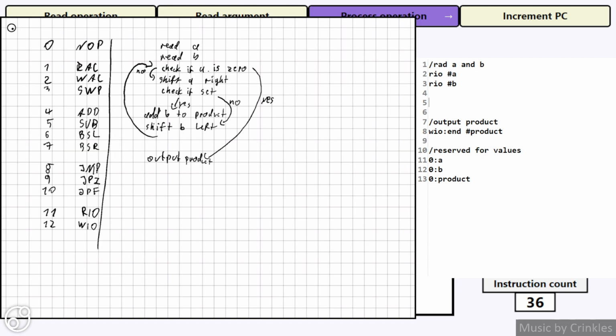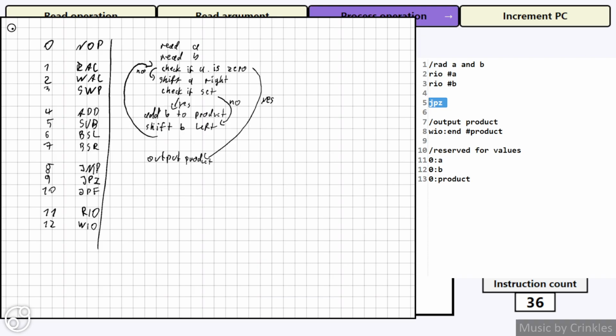So what was our first task on the list? We check if A is 0. And if A is 0, we go directly to the output. Well, actually, we can do another step. One that we did last time as well, that I'm not writing down here right now. We can first check if B is 0 as well. We can use the fact that right now B is written into the accumulator anyway. No, it is not. Ah, forgot.